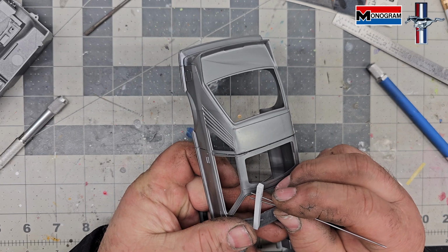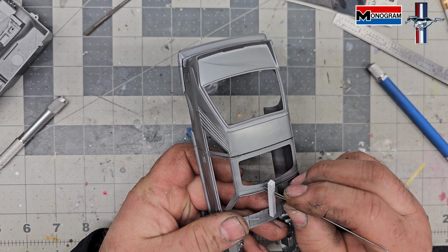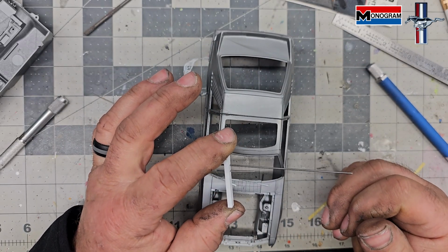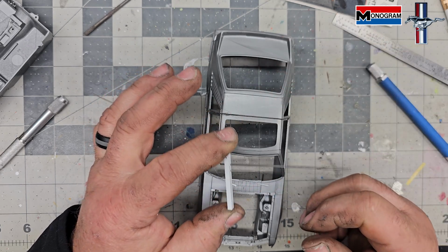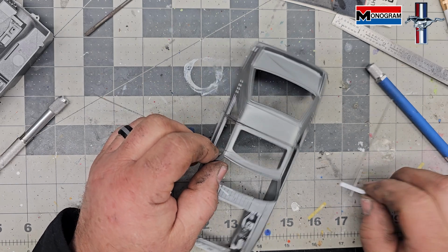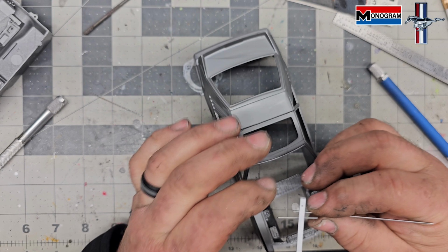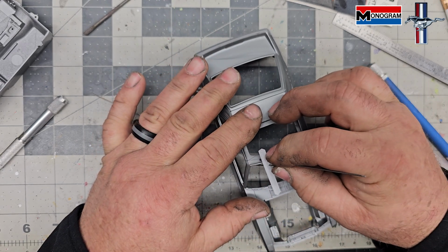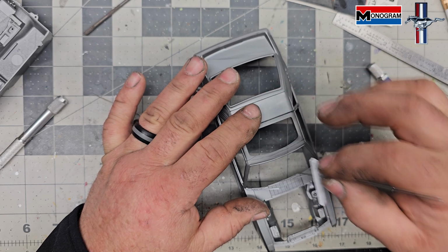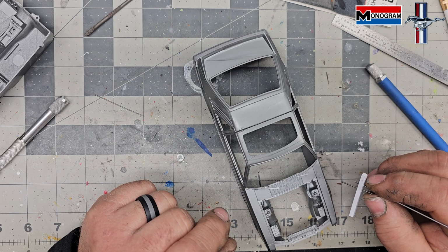and I figure I can just kind of get to my point here and just work this across and make that go. So I'm going to work on this, because I'm not going to do it on camera, because I need to be looking right at it, and with the camera in my way, let's put it that way. So I will get this cut and I'll bring you back, but that's what I'm doing. I'm basically pulling this down in here and then letting that slide across there, and this is going to be my scribe line, but I need to pay attention to it. So I'll bring you back in a second. Let me cut this and we'll start trimming it from there.